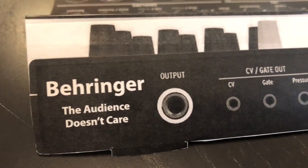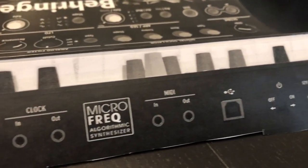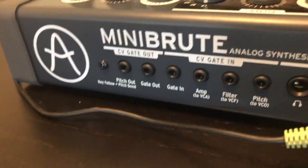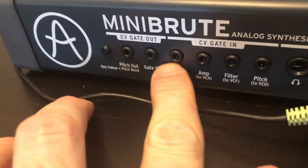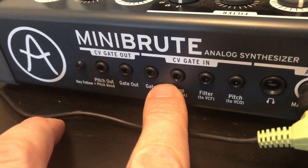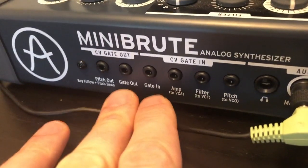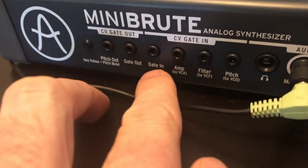So it looks a lot like a synthesizer type device on the back rear panel. Let's take a look at some of these individual controls and connections and see what they do. You're seeing a lot of the standard jacks that you'd expect to see. They're smaller in size, and I think what happened is they had a lot of these jacks left over from the Behringer Neutron, and they had a whole warehouse full of them from what I read, and it turned out it was actually cheaper to bolt them onto this new synthesizer than to pay a guy to haul them away. So that's why you're going to see a lot of these jacks on the back.